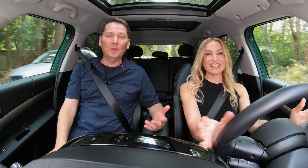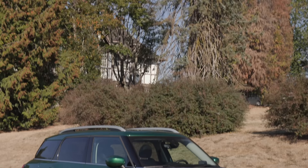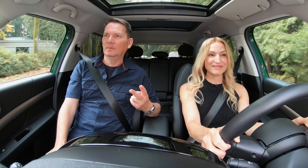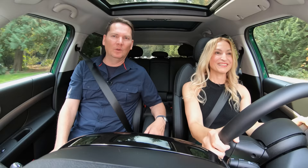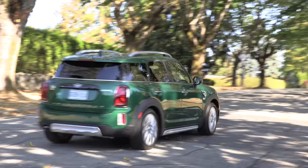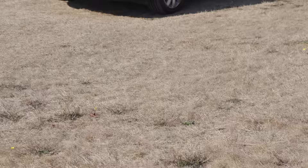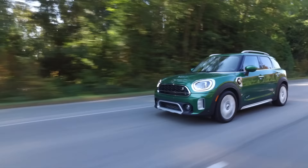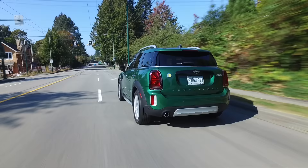Let's get into the looks — does it not look great? It looks like a Mini. I always say there are two car brands where you don't need to go to the auto show reveal: the Mini and the 911 — you know exactly what they're going to look like. This comes standard with a body-colored roof and body-colored side view mirrors, LED headlights and taillights with the Union Jack design, 18-inch wheels and run-flat tires. You can also get a white, black, or silver roof — you can really make this Mini your own.